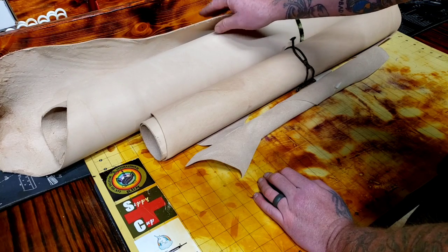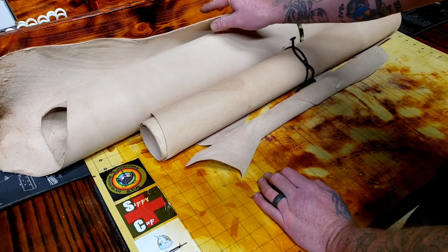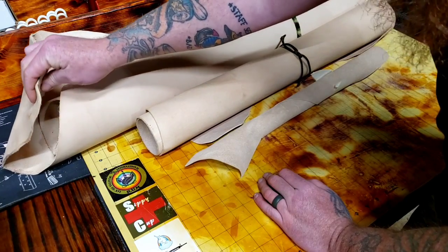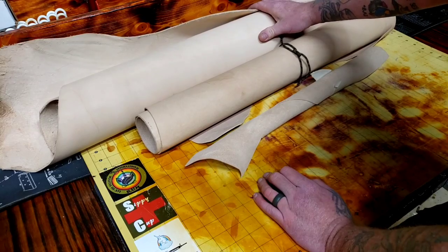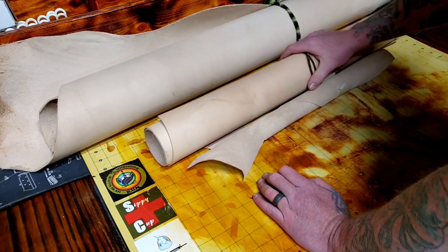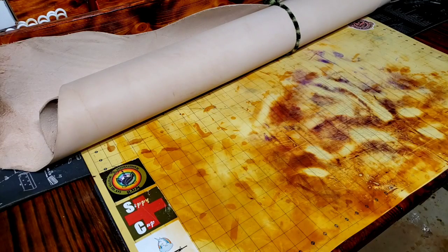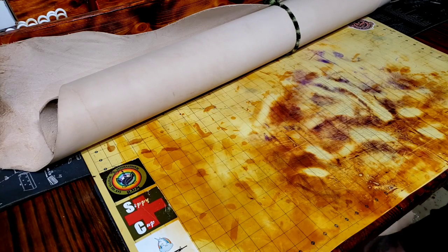They have gauges where you can actually check to see what part of the leather is what. So I usually go discount on my leather. I get just whatever's the most affordable but has what I need and doesn't break the bank.